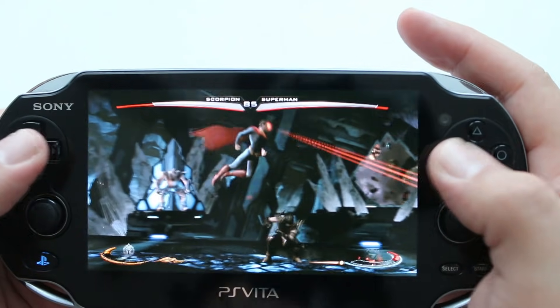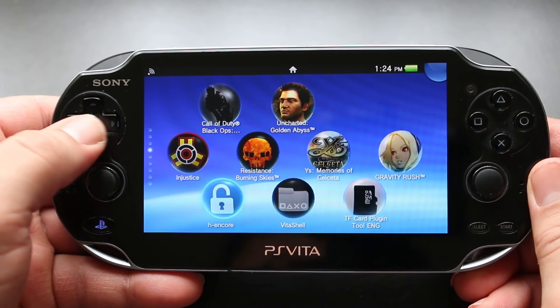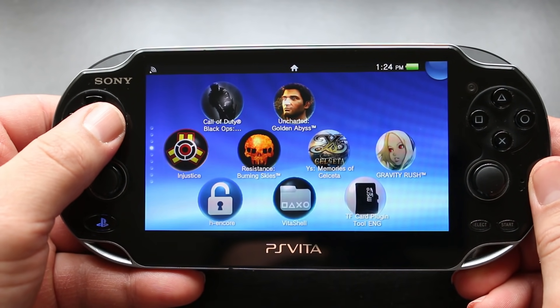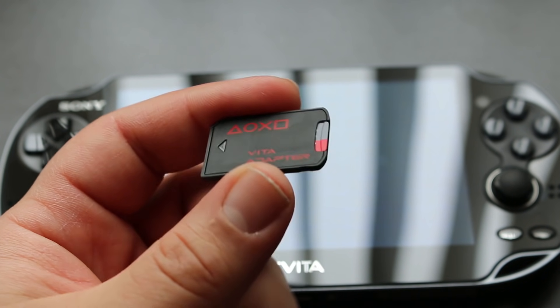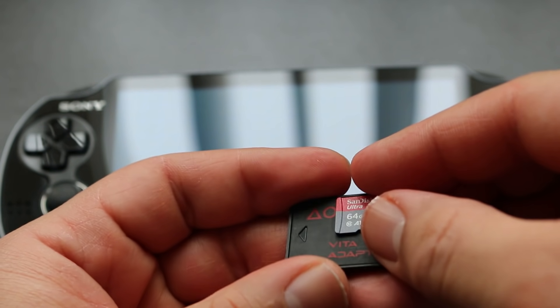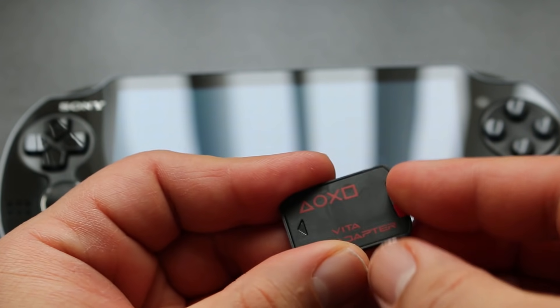That's once again a great feature you can only access with a modded PlayStation Vita. Up next is utilization of memory expansion. With a modded PlayStation Vita you can ditch the proprietary memory sticks that came out for the console and actually use the console's cartridge slot to run and install everything off of a micro SD card. This is a fantastic tool, allowing me to store my entire PlayStation Vita library onto one SD card.